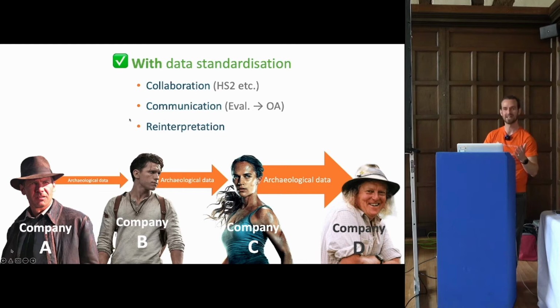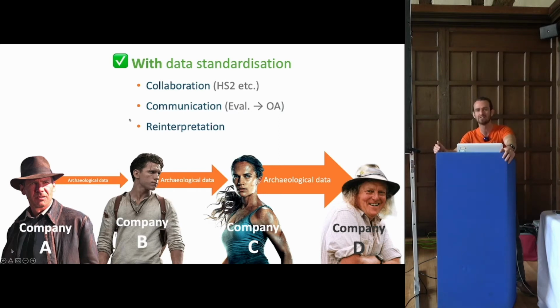And lastly, reinterpretation. We've talked a lot about archiving. And really, the whole point of archiving is so that future archaeologists and researchers can continue the work we've done and build upon it, or add future insights to it to learn more from it. But in reality, it's quite difficult for that to happen.